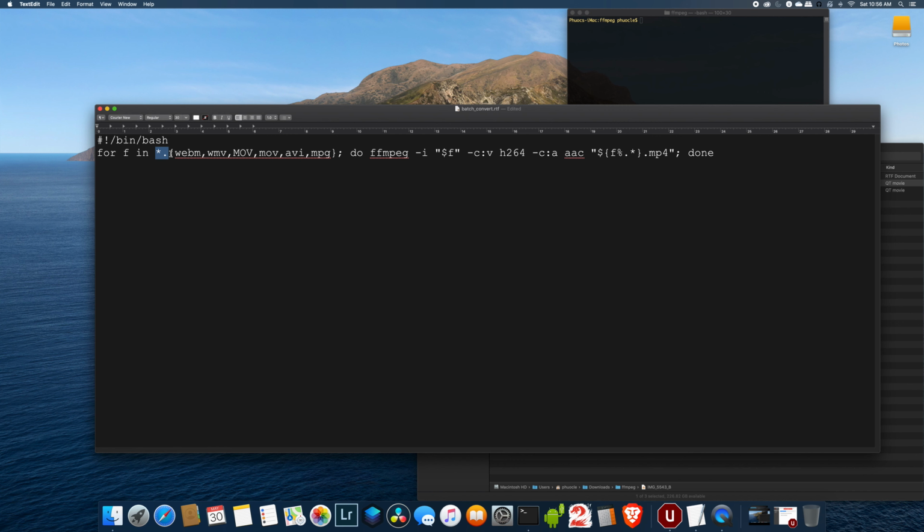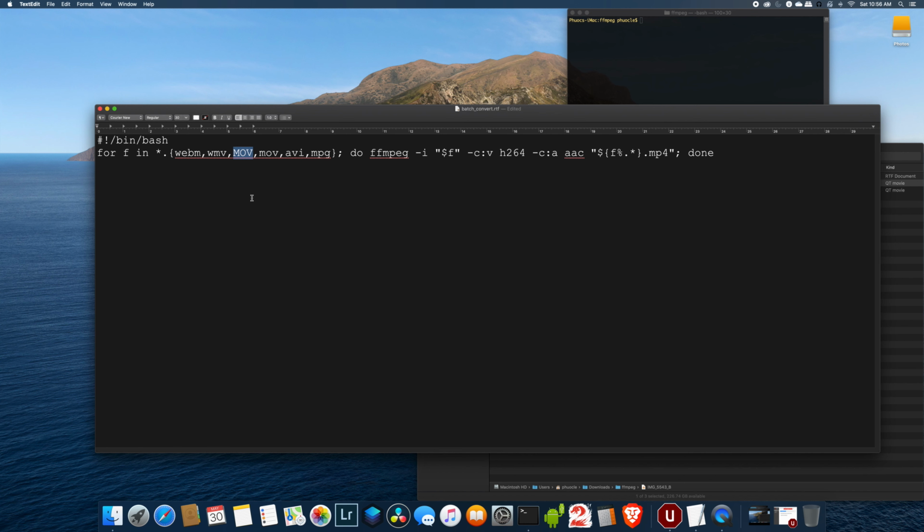And then this next part in the curly brackets is all the extensions that you're interested in. You can see here that we're looking at WebM, WMV, MOV, AVI, and MPEG. You'll notice here that I have a capital MOV as well.